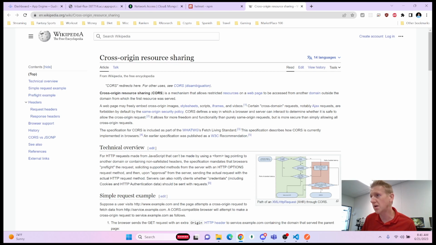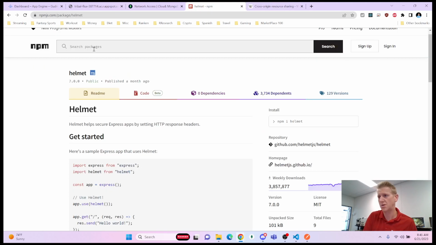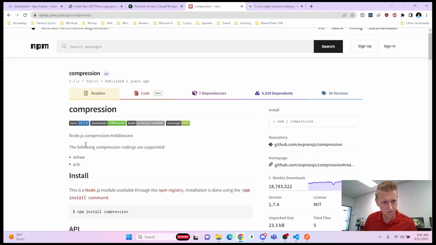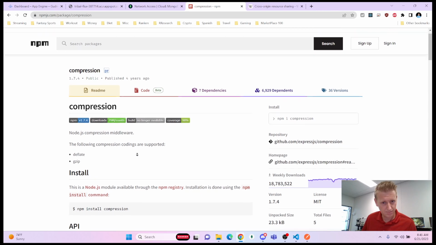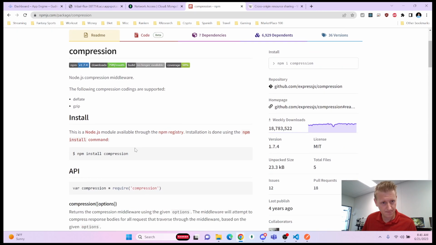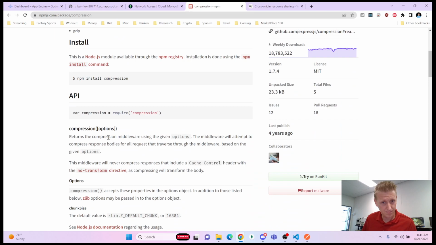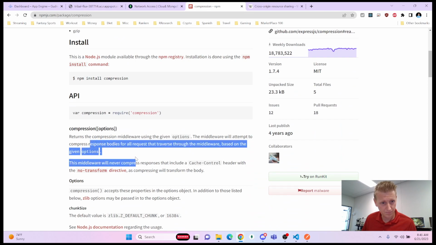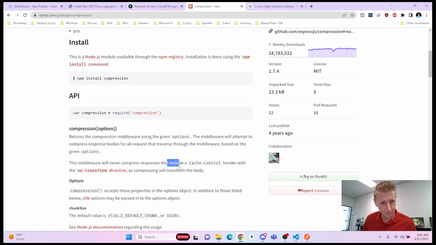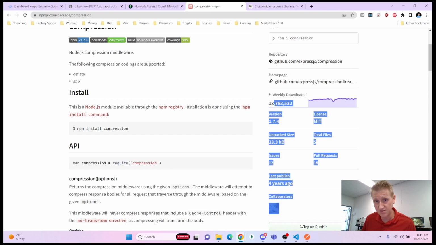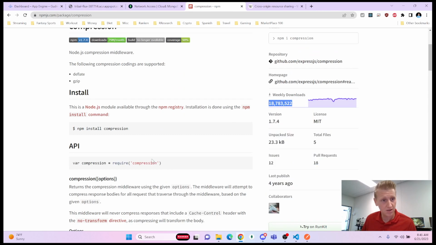So the next is Morgan. There's two more, Morgan and compression. Compression. Okay, it compresses the data as it's sent back and forth. You can see there's a lot of weekly downloads.